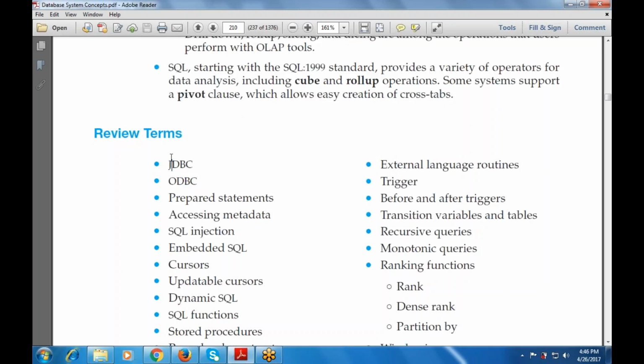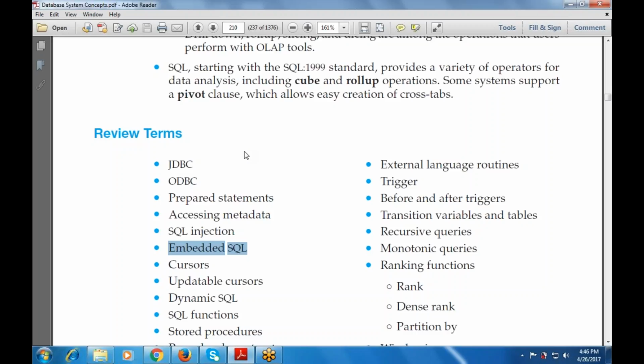So one is the review terms: JDBC, ODBC, prepared statements, accessing the metadata, SQL injection, embedded SQL. Now, can anyone define the full form of JDBC and ODBC? Yes, very good.